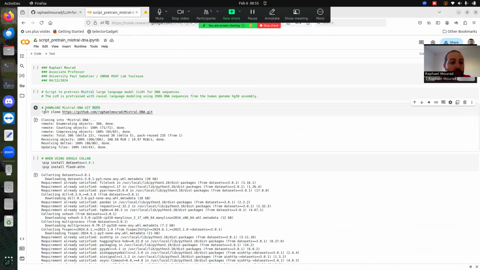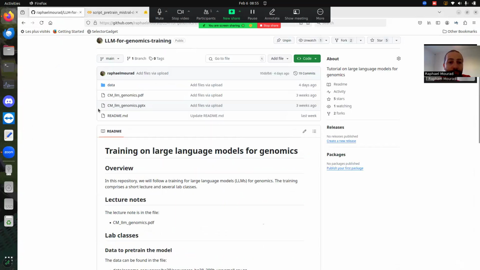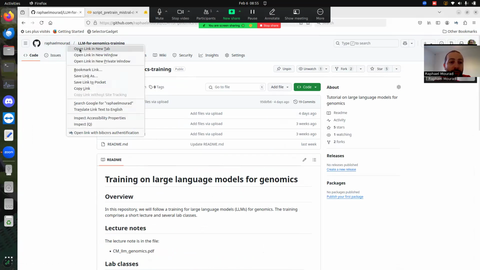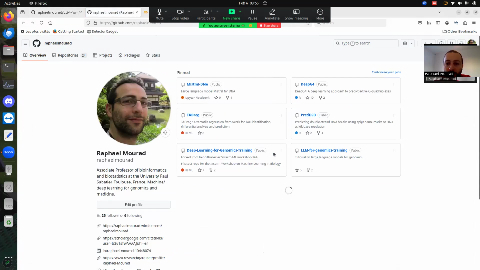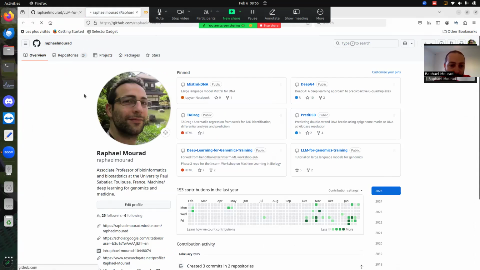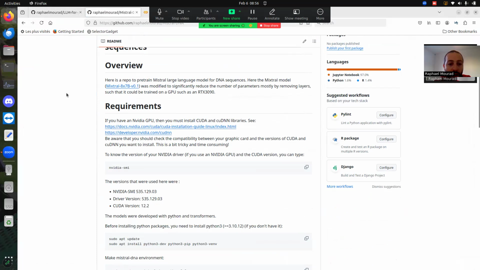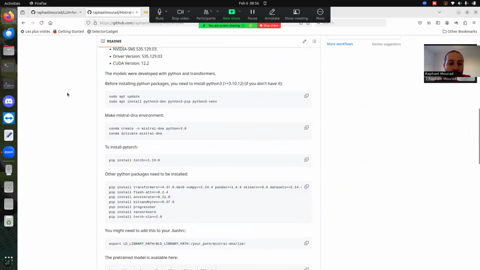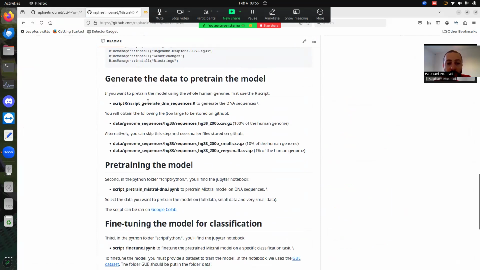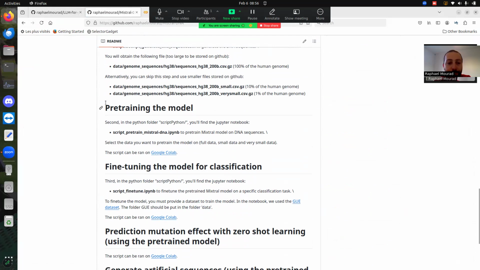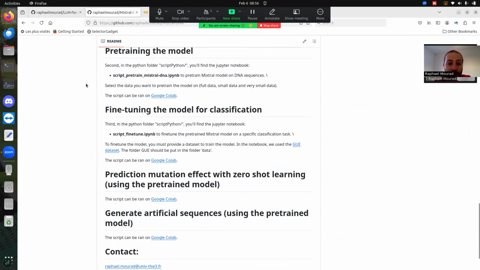So here what we do, first of all, this Google Colab is attached to another GitHub repository, which is called Mistral DNA, where you can find scripts, data, and a lot of things. Initially it was also a training repository.